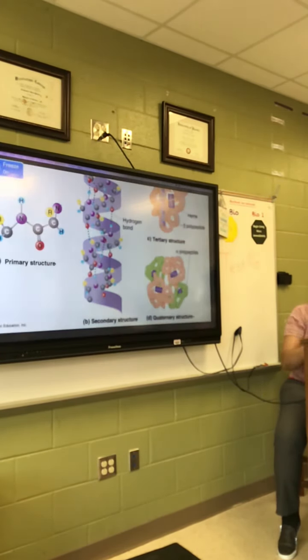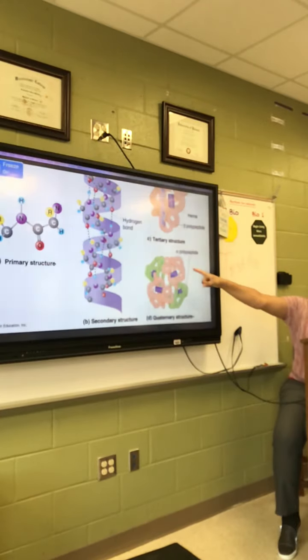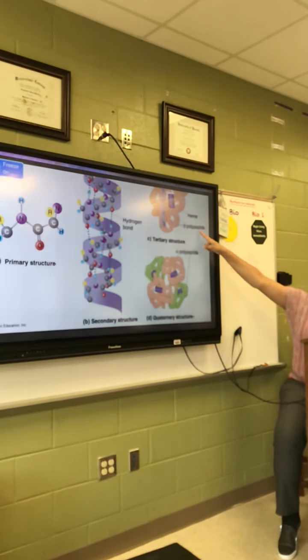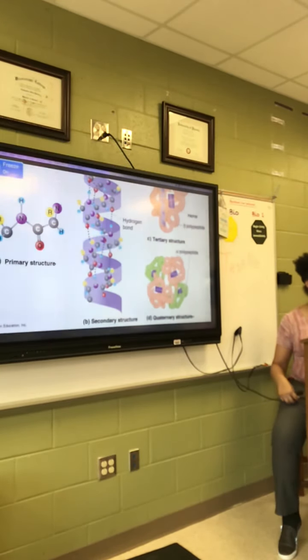So this is what it kind of looks like. All right, primary. This right here, this is the alpha helix right there. I folded the paper for a beta sheet. Tertiary structure, it folds into its final conformation. Why is that important? Say structure dictates function. Structure dictates function. Say it. I love the way you said that, Muhammad. Y'all say it again, just like Muhammad said it. Structure dictates function. All right.